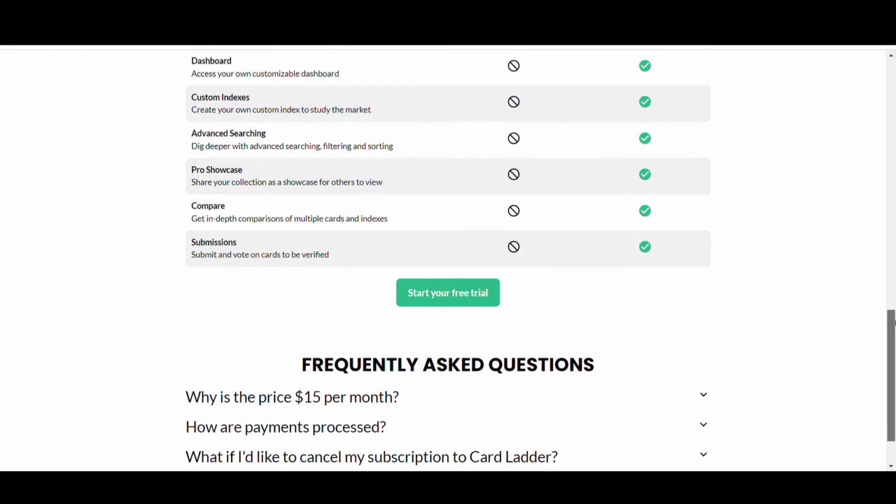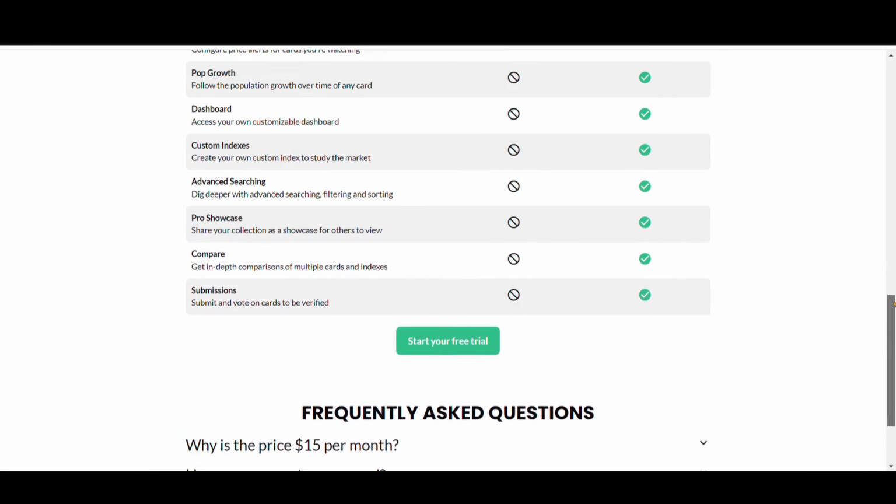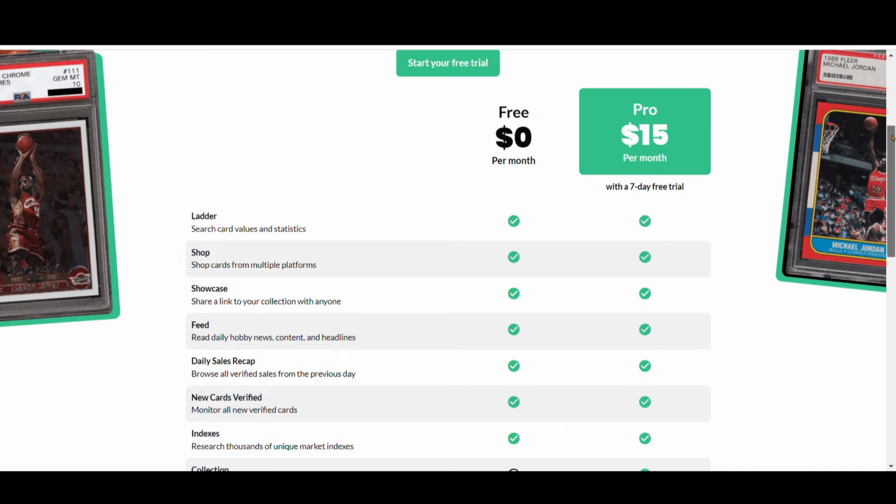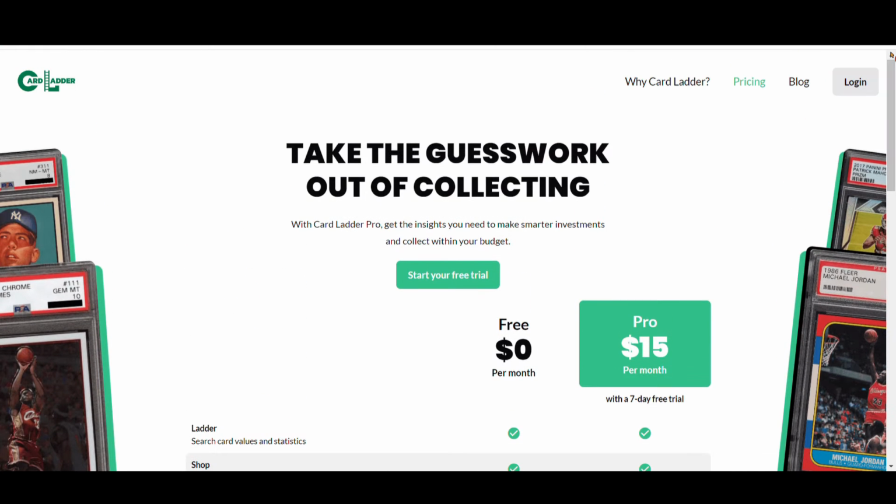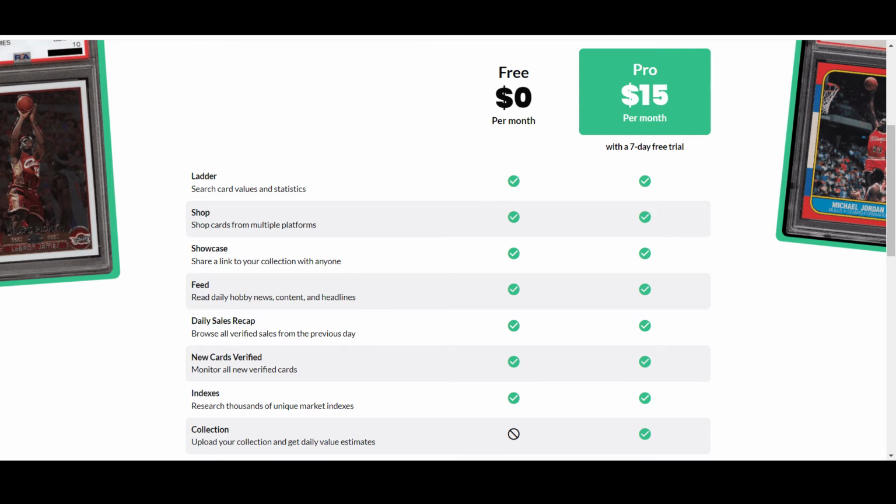For their paid subscription, they have just one price point, which is $15 per month, which comes out to $180 per year. So that comes out in price about halfway between the Market Movers starter tier and premium tier. It gives access to historical sales data from many years back, which definitely seems like an advantage for them too. But this will in many ways depend on how full their database really is.